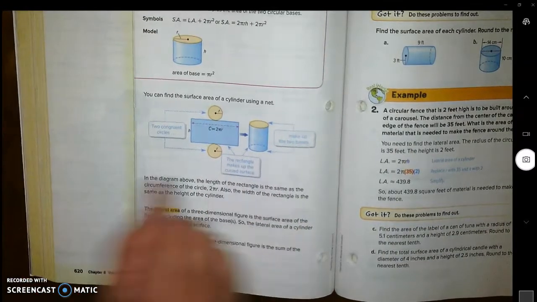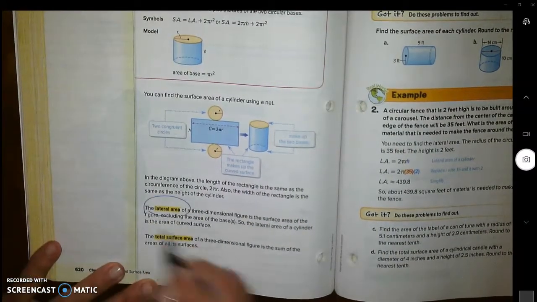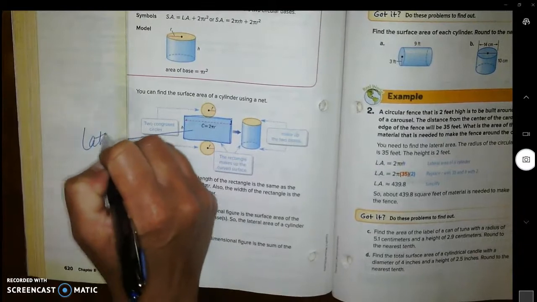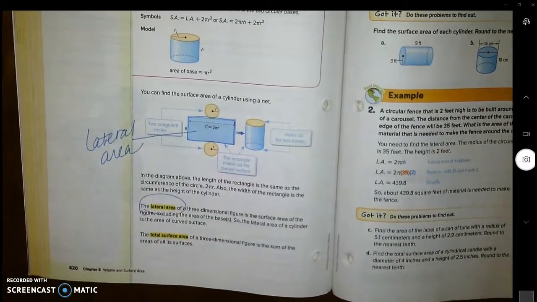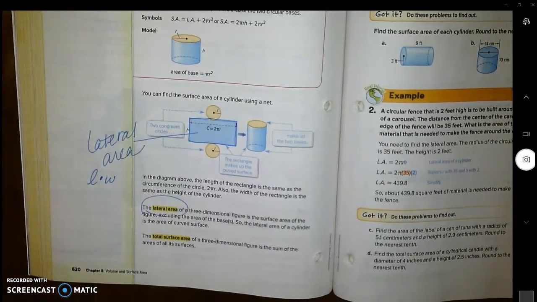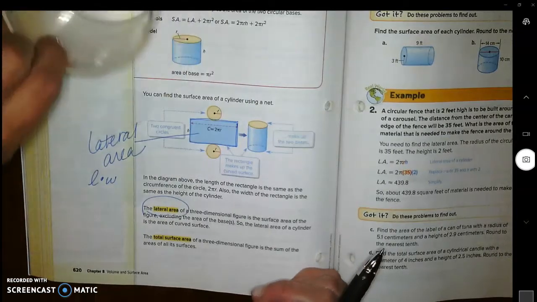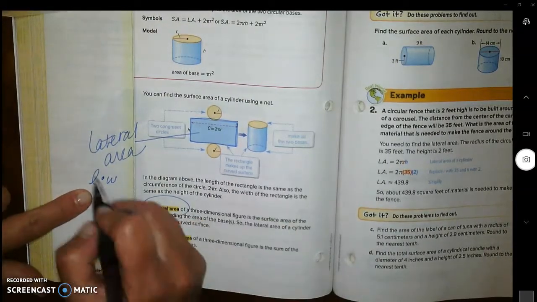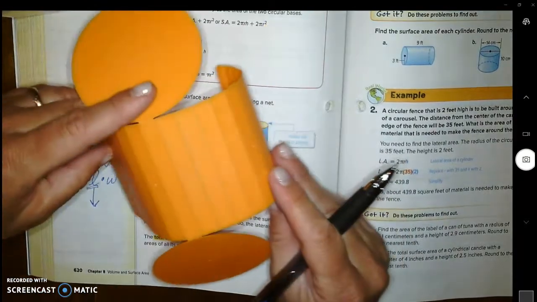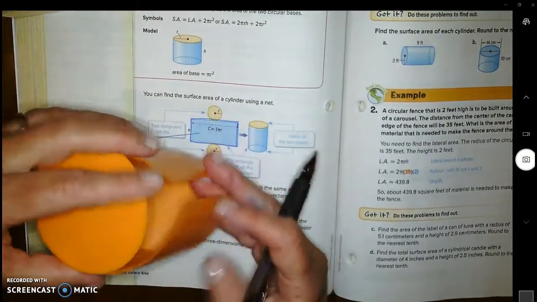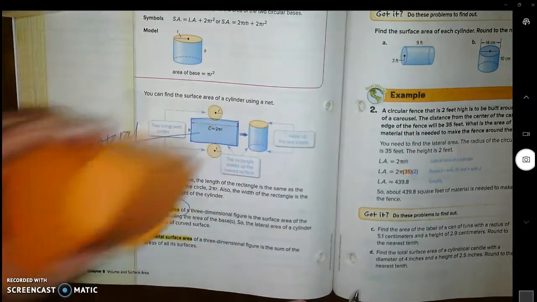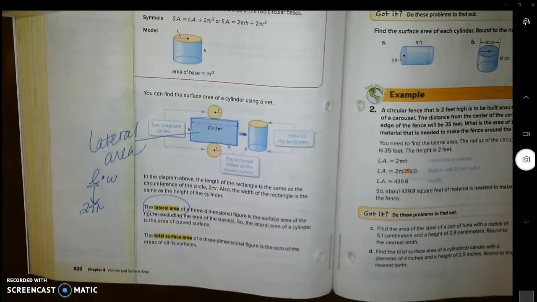The one thing I wanted to show you really quickly, if you take a look down here, it says the lateral area. Remember, that's this rectangle. The rectangle is the lateral area, and you know how to find the area of a rectangle. Remember, it's just length times width. Well, here's the part that's different as far as the cylinder is concerned. The length ends up being the part that would get wrapped around the circle. When it wraps around the circle and goes from one side all the way around, that's the circumference of the circle, and so that's 2 pi r.